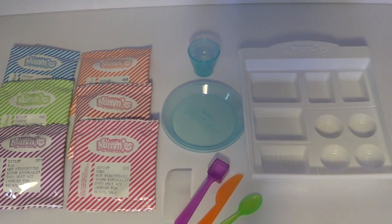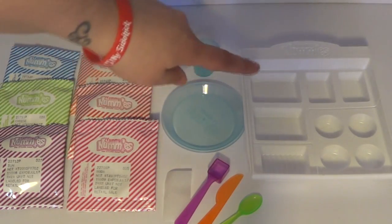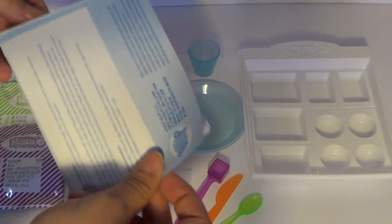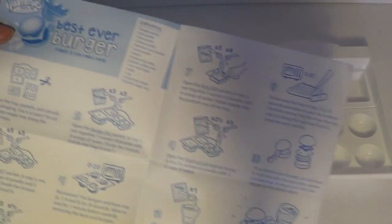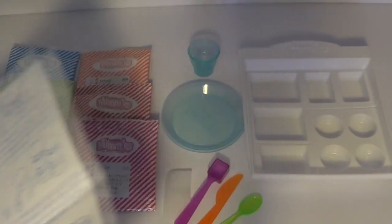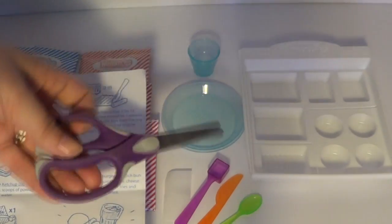So this is all the stuff that it comes with. You get all of these little packages, and all these little packages are for something, which they are labeled on there what they're for. You also get the little soda cup, a plate, some utensils. And you do get this tray, and this is the tray that you are going to need to mix. It also comes with these really cool instructions to tell you what to do. It's nice and step-by-step on how to make your amazing burgers. And the other thing that you're going to need for this is a pair of scissors and a microwave. So we're going to go ahead and start making this.